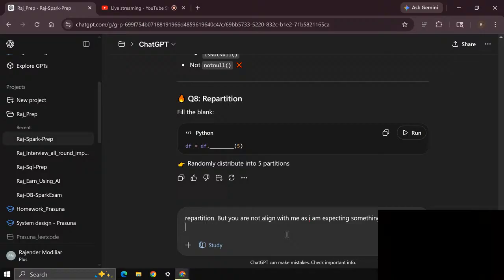Okay, example question: write code to partition data frame df into 5 partitions.